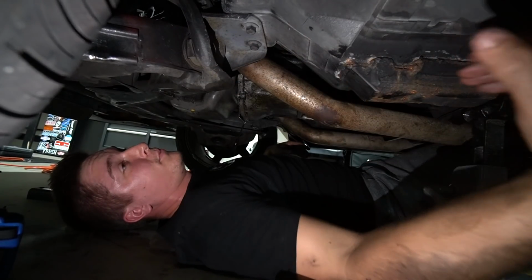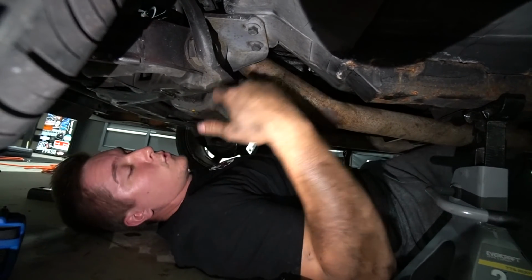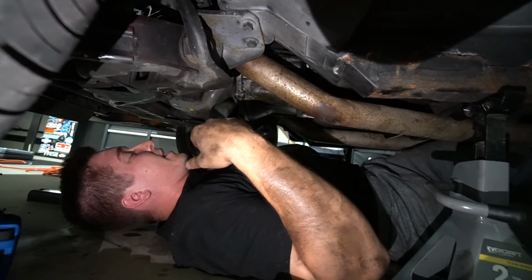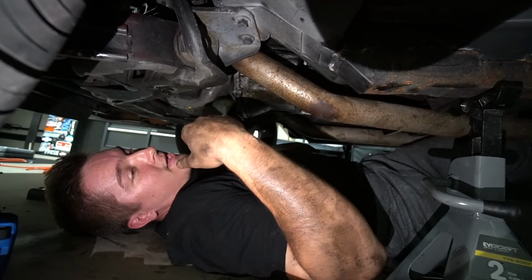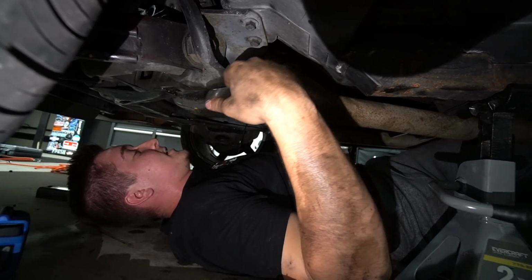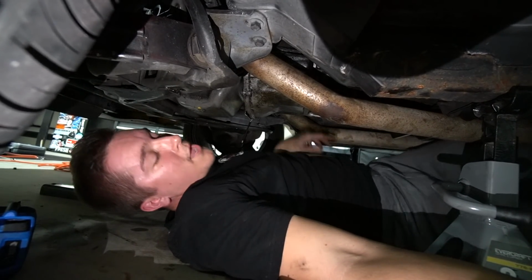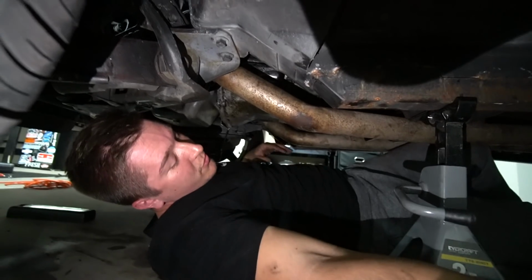I am not 100% sure that it'll withstand the heat. If it doesn't, it doesn't. We'll go to drawing board number 2. But I think it's gonna be okay considering it's pretty far down the exhaust. I still know it gets hot, but it's not gonna be as hot as the headers. So that's where we're at. We got this bolted up. It was a pretty smooth fit.